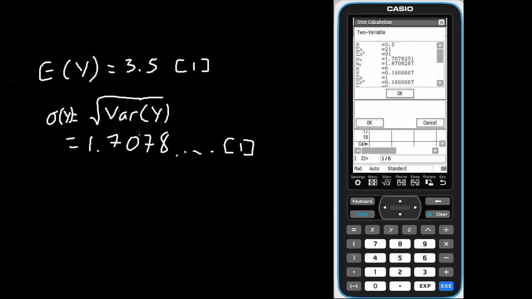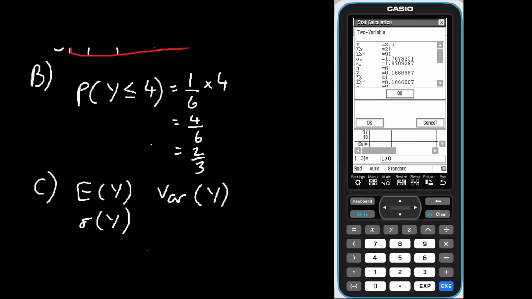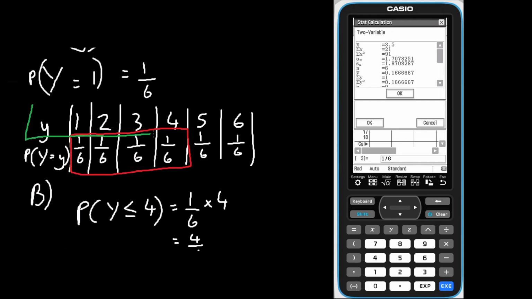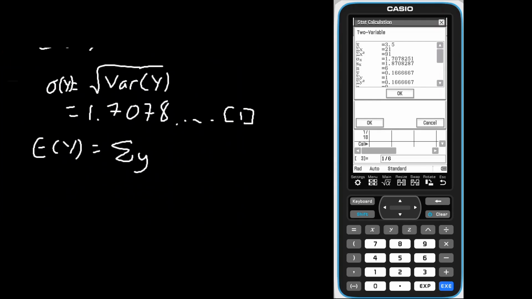So let's have a look at our two equations. The expected result is going to be equal to the sum of y, as a little lowercase y, which is basically everything here in the green. So that's all of this stuff here. So we sum them up: 1 plus 2 plus 3 plus 4 plus 5, all of that sort of thing, right? So the sum of it times, in this case, the probability. So it's like a weighted average. I'm not sure if you've ever heard of that before, but it is a weighted average. Okay, so what we're going to do is sum them all up. So it's like a chunk.